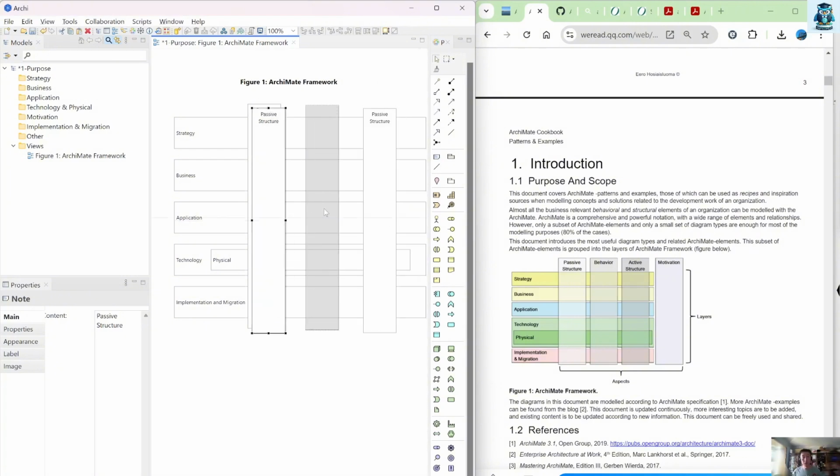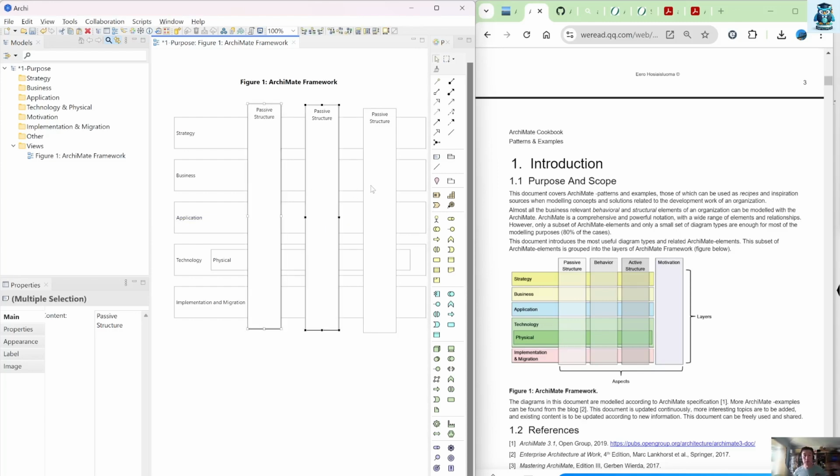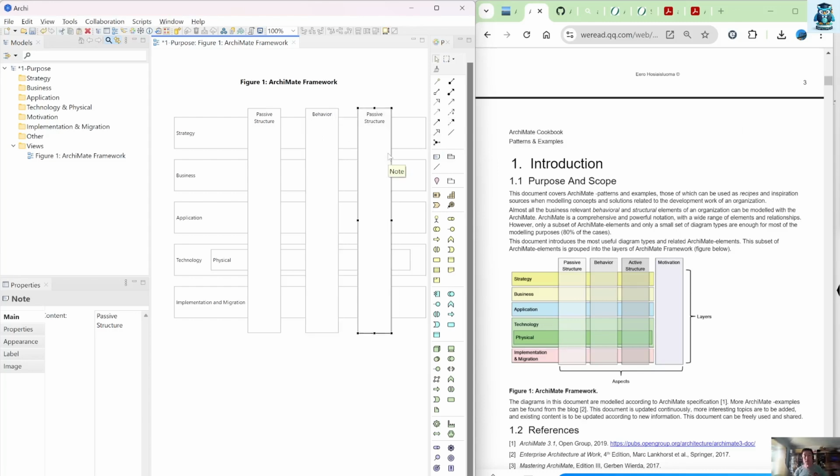So unfortunately, you can align these 3. So from here, you can see some icon, if I want to align them on top, I can do that. But there's no default to make them have equal space between them, so you may not find that in Archi. So it's kind of just a missing feature. It is not developed.